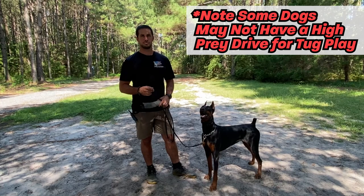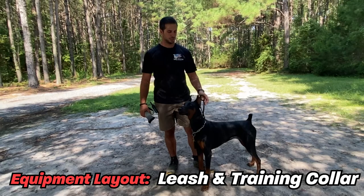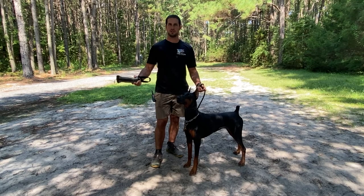Once we start doing this, we need to have a leash on our dog with some type of training collar. Notice she is wearing a remote collar. She is remote collar conditioned. But we need a leash and some form of training collar, like a fur saver that we use to start. And then we obviously need a tug. There's a bunch of different options for tugs out there, so find one that you like, that you think your dog will like.